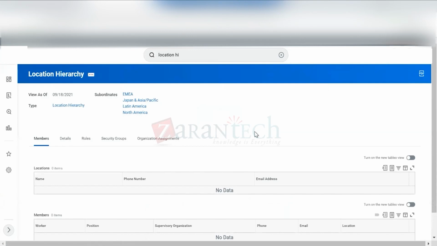It's very similar to what we're doing with supervisory orgs, building this skeleton outline. So the same thing with location hierarchy. You have your location hierarchy, and then the subordinates over there.